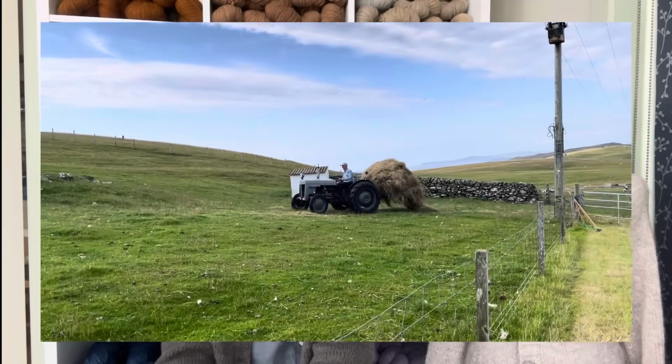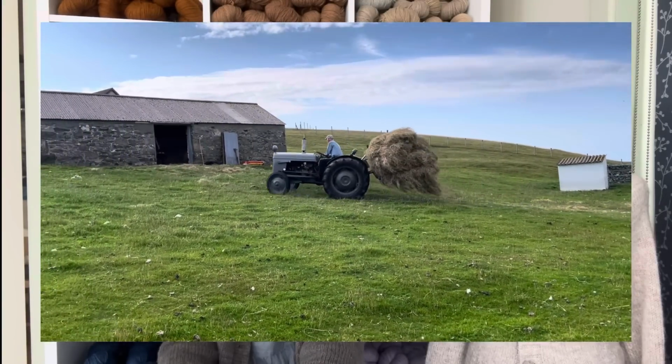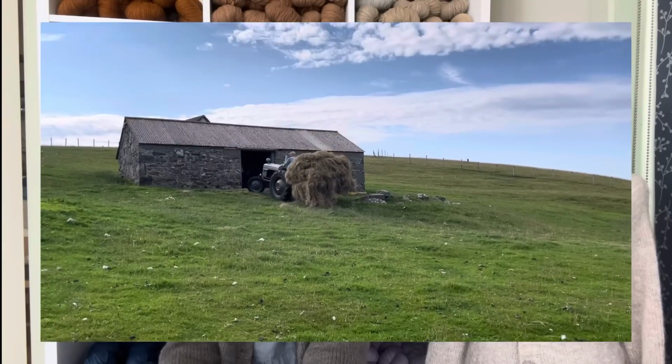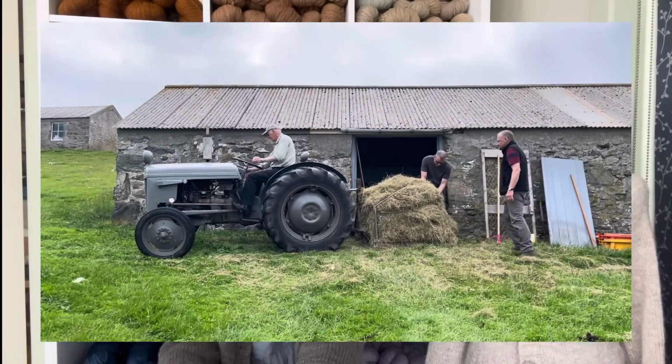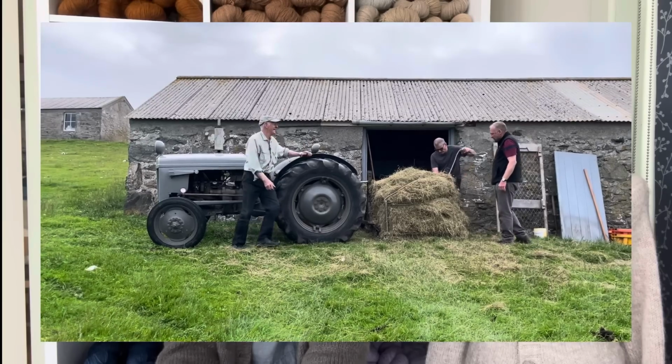And then there's usually one day that we all decide that we need to go and get it in the barn or in the byre, so it's all hands on deck and everybody has to come and it's gathered up onto the tractor and then taken to the barn, and it's put in there for the winter. So it's just basically bundled into the barn where it's left. It's dry at that point, so it has to be dry before it goes in, and then it's just left, and then we can use it as we need it.